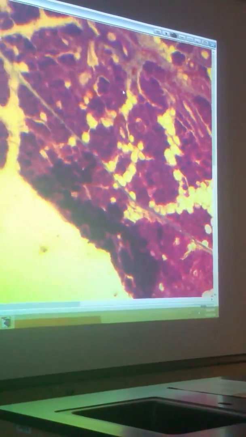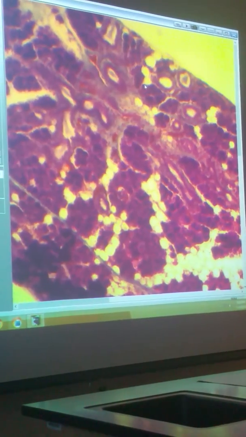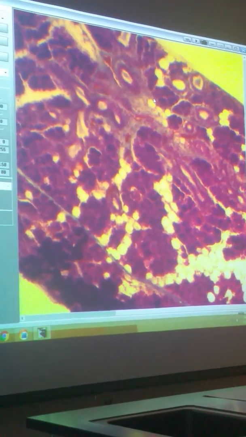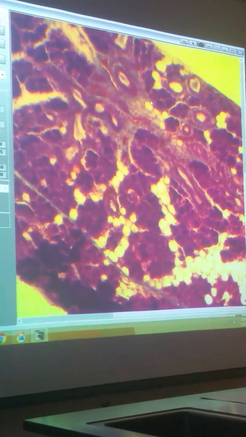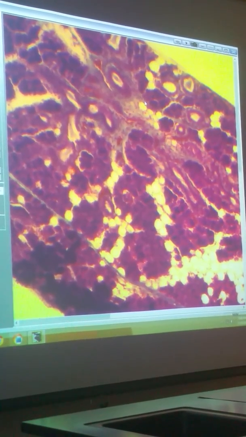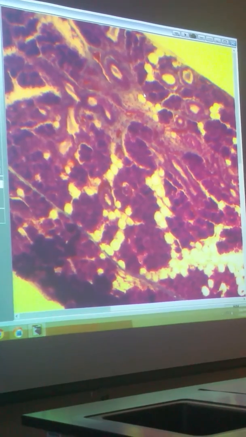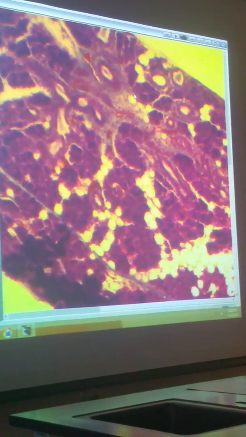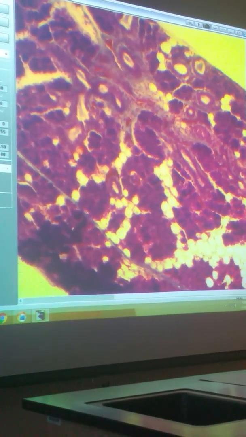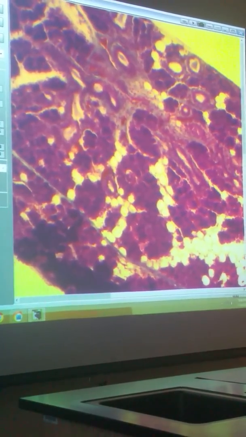Oh, you see a bunch of fat as well on this one. Yeah, you do, that's why it threw me off. I see the ducts, the dark purple. This is really nice serous acini. Now you notice you're not seeing any mucus acinus, right? You're not seeing those clouds. You're seeing these things here, and these look almost like fat cells, like a bunch of fatty tissue right here.